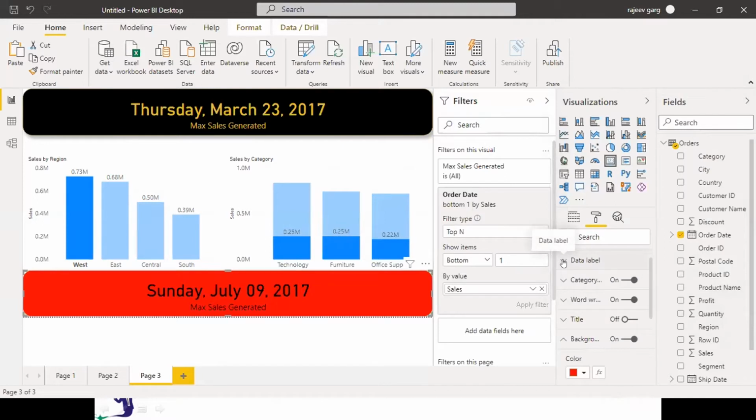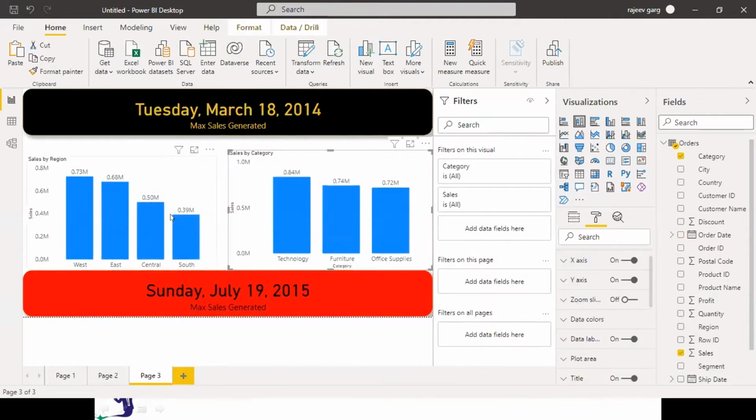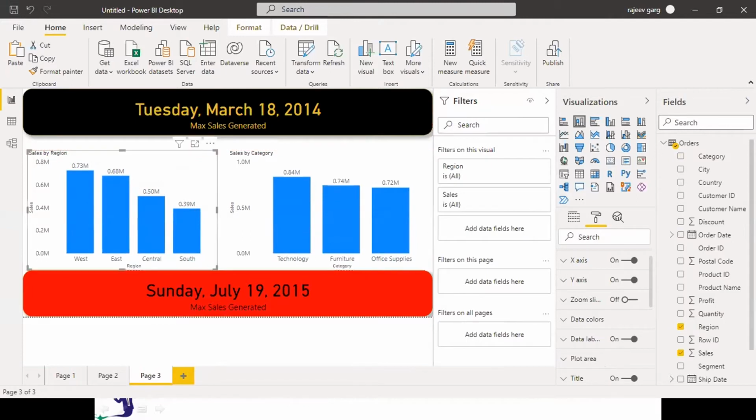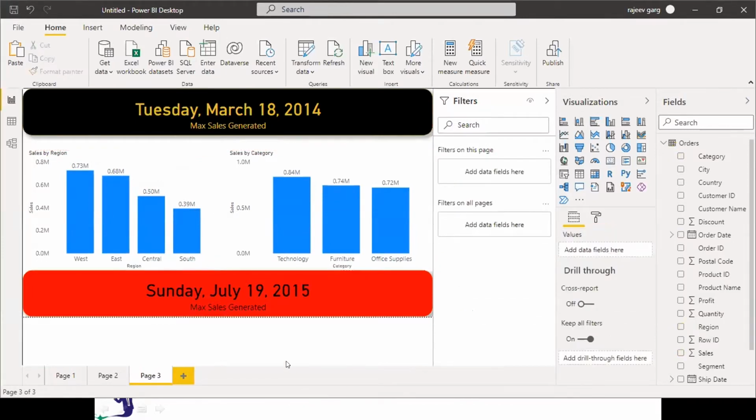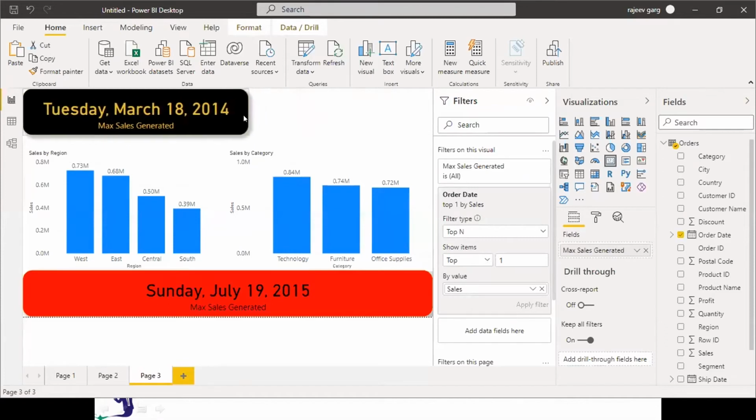So here we are getting the maximum and the minimum sales received on which particular date is being displayed over here. Right. Another very important feature of date is, let me reduce the size of this. Okay. And I will make a copy of this.